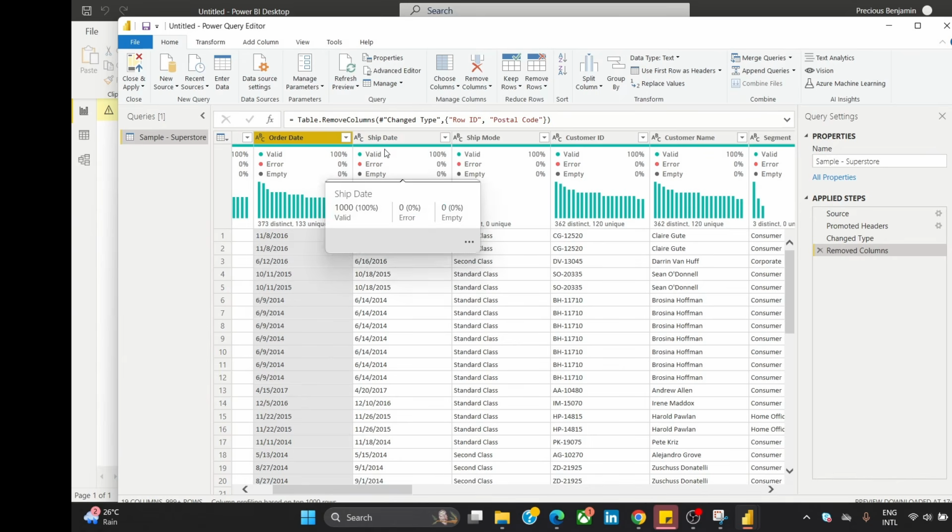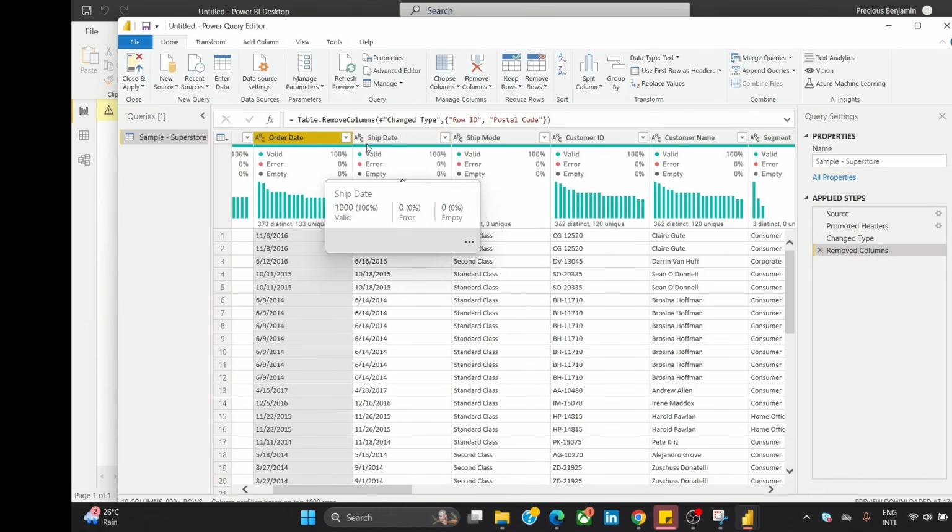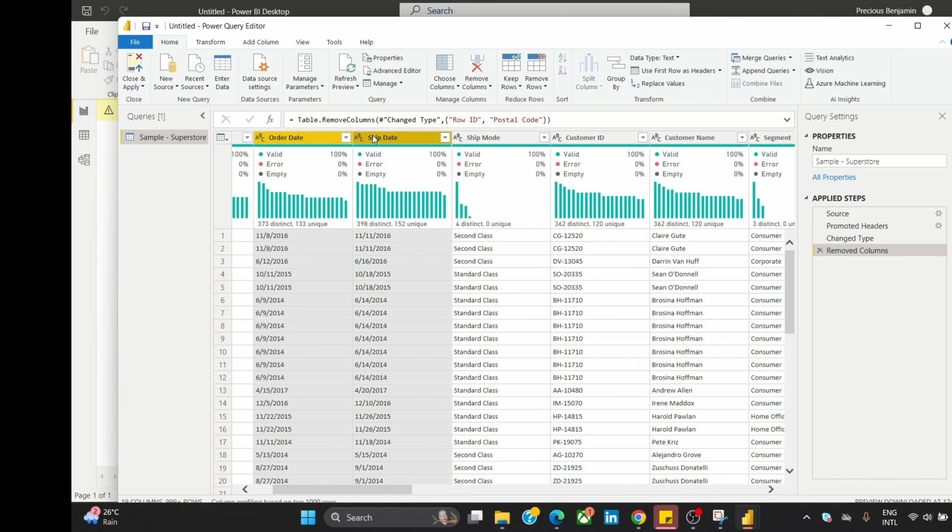Now, you don't actually need to start changing them one after the other. What you have to do is just press your shift key. Then, once you press down your shift key, you click the second column you want to change. With your shift key pressed down, you can choose as many columns as you want. Because we are just working with these two columns, we just have to click and select those two columns.